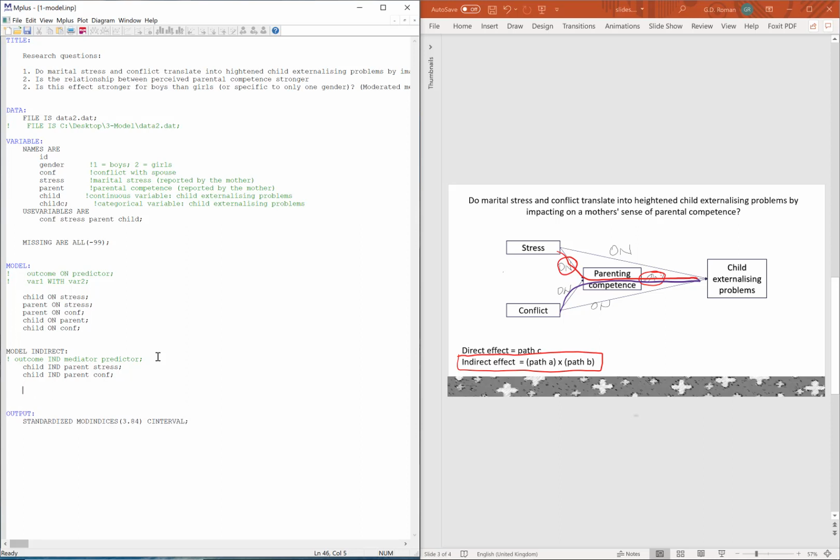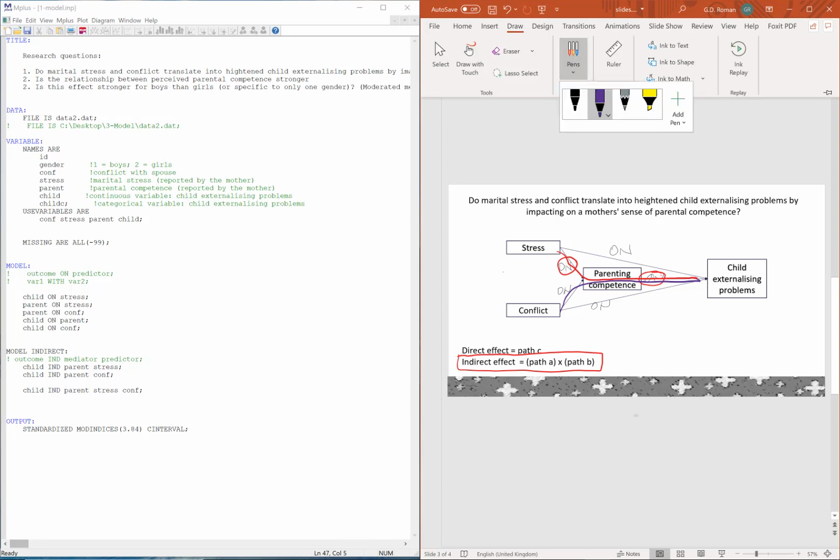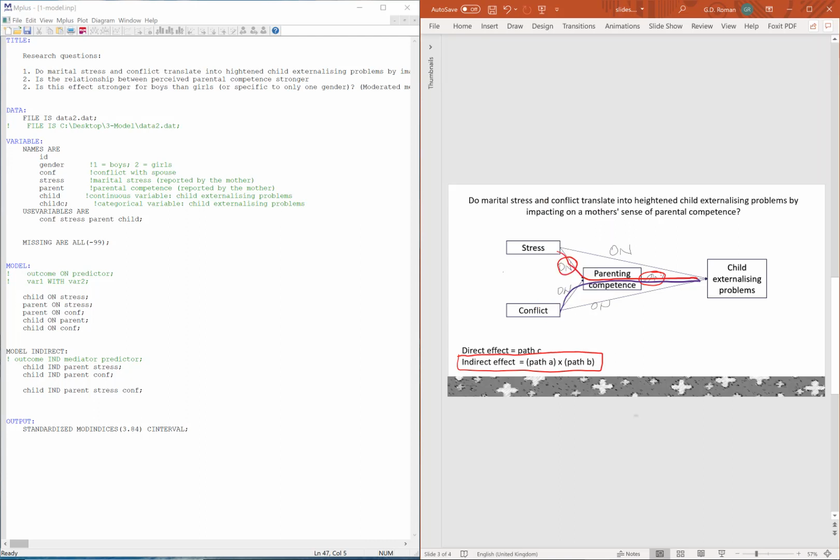Sometimes I'm asked, why can't we just say child ind parent stress conf? Well, that is a valid statement in general, but what it would do is, let's choose a different color so I can annotate this further. Perhaps dark green.